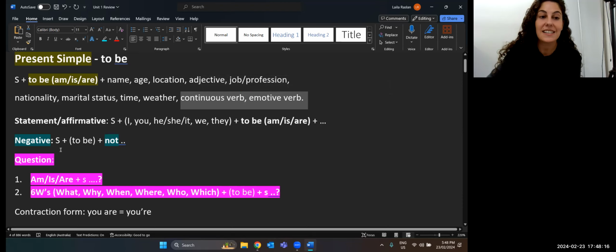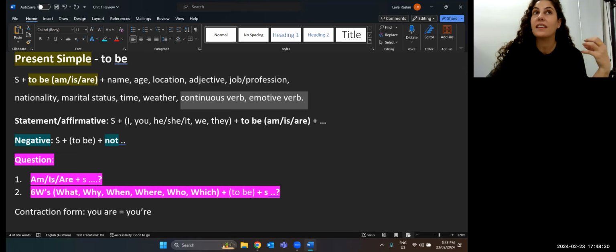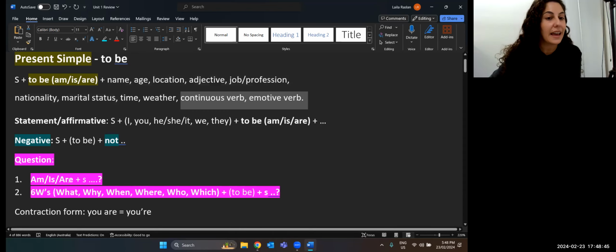The do or does is in a question, but that's a present simple question. But here we are using the verb to be to ask a question. But yes, you use the auxiliary with the question of a present simple do. Do you want some food? Do you need something? So yes, auxiliary with a do or does question, but not with am, is, are, because with am, is, are, it's either continuous.